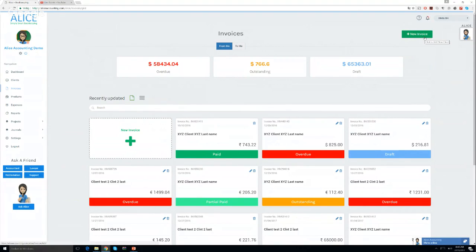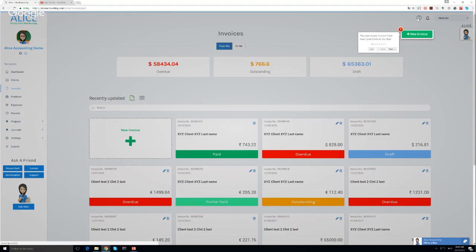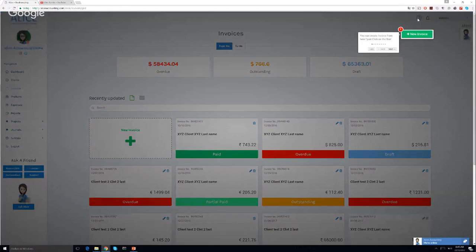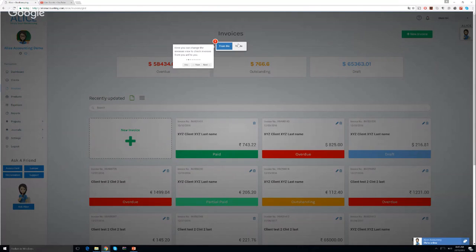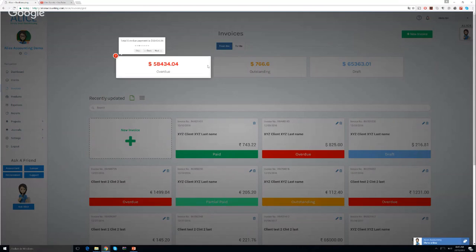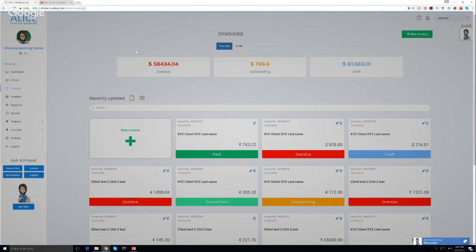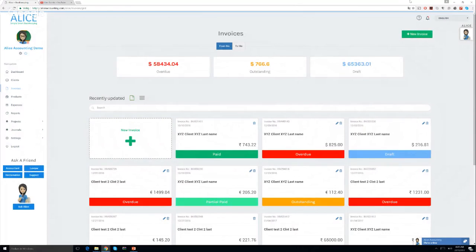Before we do so, since this is the first time we came to this page, we want to understand how the page works. So in the right top corner, we have the question mark icon, which gives me a small tour about how the system exactly works. So we can easily create an invoice, or we can see how to change receiving invoices or those which we send out. It explains every single section, and this is available on every page inside the Alice system.